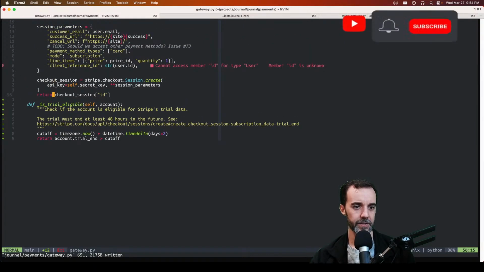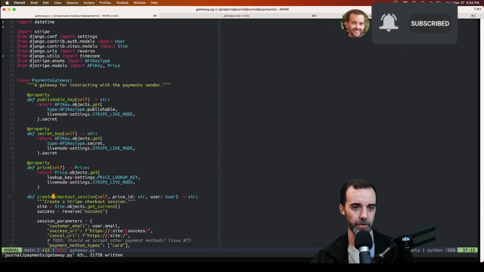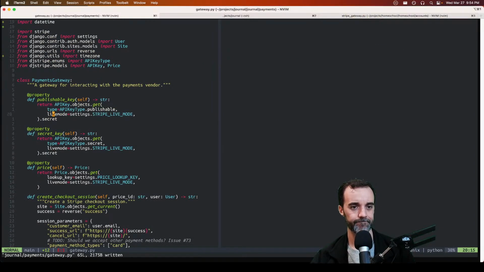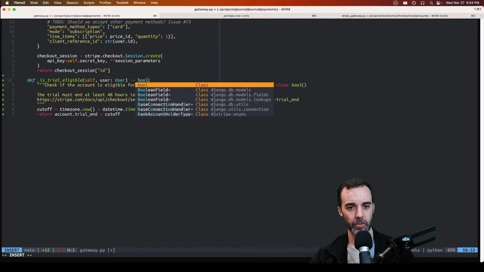So we've got this, but we are going to want to pass in a user and not an account. Or sorry, change this to be a user, and let's type annotate it this time. And we want to return a Boolean.